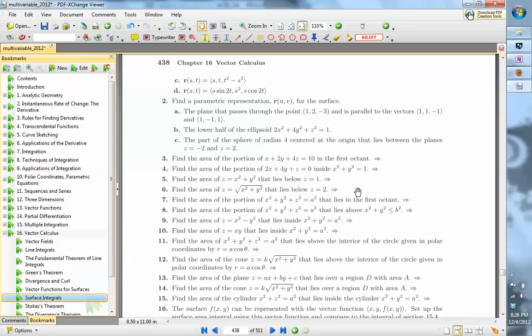So this is a paraboloid opening up, and then it's cut off by z equals 1. So the surface that you're interested in sits above the circle of radius 1 in the xy plane. Yes? So that's going to define the domain of integration for you, the circle of radius 1, when you get to that point. Other than that, x squared plus y squared, let's go look at that.